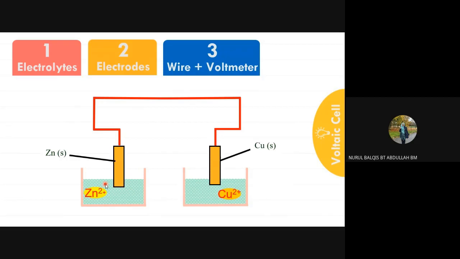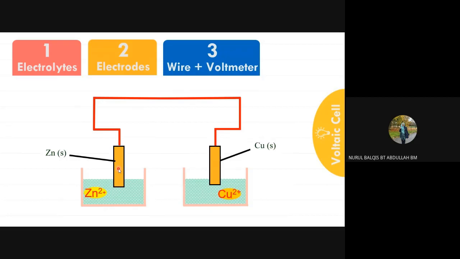they will create their own potential. We call it what again? Electrode potential. This active electrode has the ability to attract or release electrons on its own as long as it comes in contact with the solution. An electrode alone cannot release electrons. When it comes in contact with the solution, it will create a potential. This is the potential we look at to see whether they have the ability to release or accept electrons.